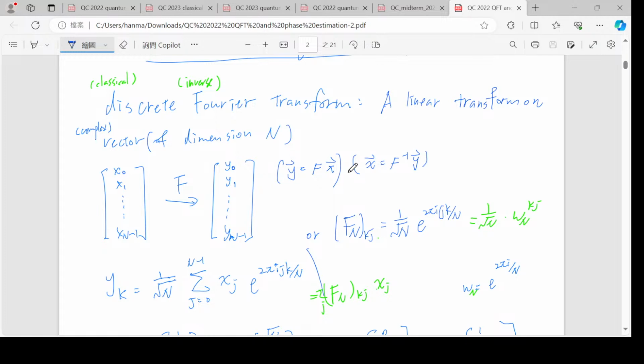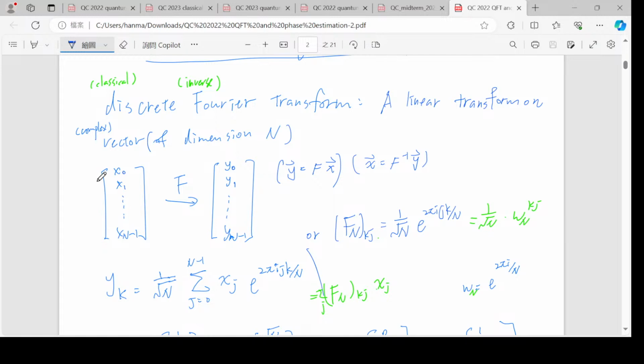And there is a small distinction here. We were talking about this in the classical setting, so we think of those vectors as classical signals, and you can just read those values. But then we go to quantum Fourier transform, and it's the same thing, but now we think of this vector as a quantum state. So it's a quantum state, and those numbers are the amplitudes of your quantum vector. Okay. And both of those are n-dimensional vectors.